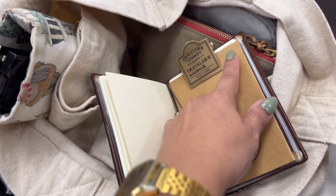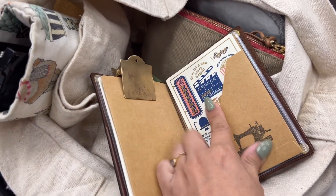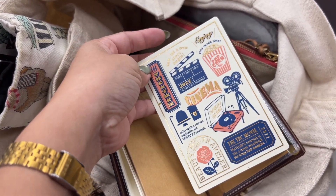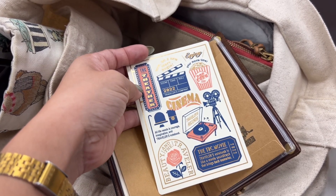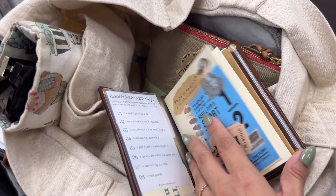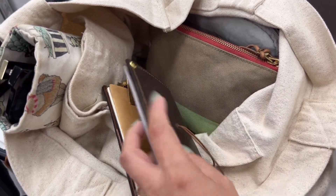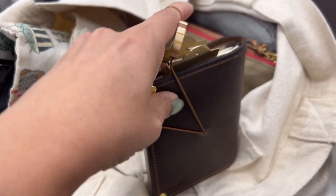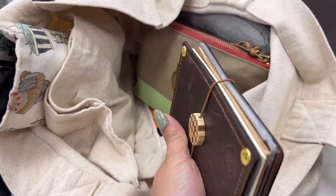In the folder in the back I have my pencil board, which I bought off a friend — I think it's the 2022 one. I loved the pink and the rose design, and it references movies and music which I love. The insert is the short trip size, so it's very slim. I keep the pencil board in the back because the elastic can sometimes make my writing go a little wonky.